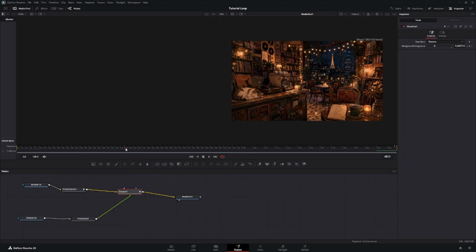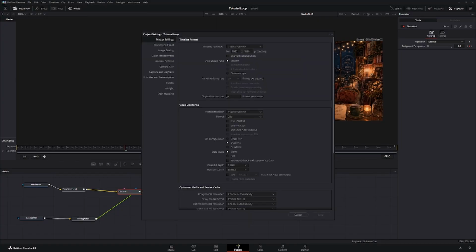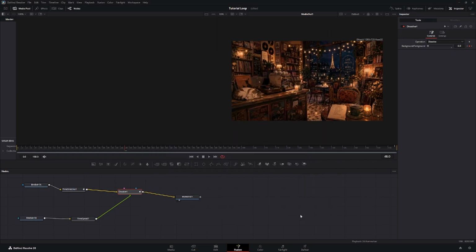We'll do 48, and we'll set this to be 0 here. It'll set a keyframe automatically. And then, it's 24 frames a second. You can check that in your project settings. I can see here that the playback frame rate is 24 frames per second. So that means that every 24 frames will have 1 second. And so if we have 168 frames, 48 plus 24 will give us 72. And so 72 is 1 second.